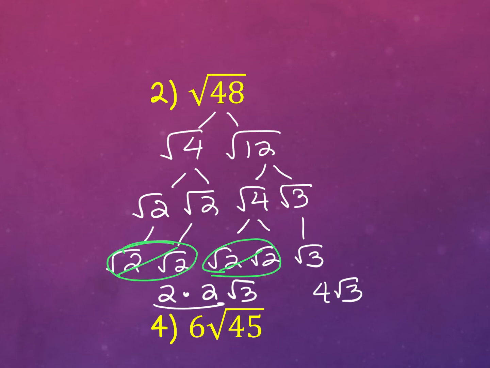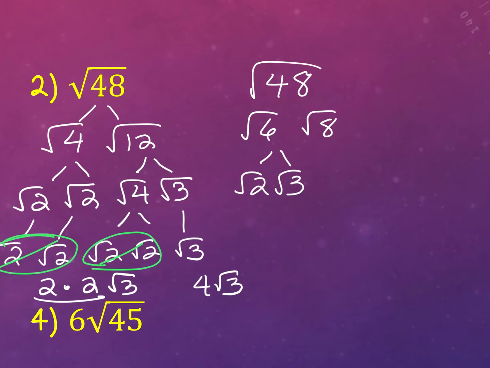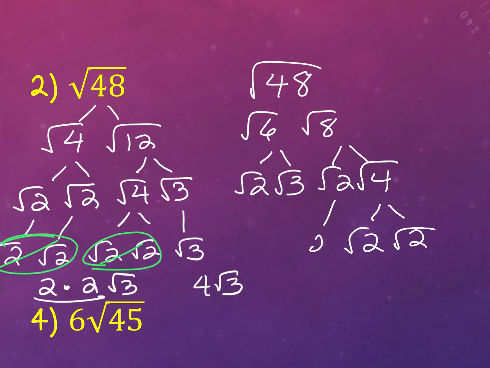Same thing would happen. Let's say I said instead, I want to do 6 times 8 is 48. Again, you're going to break it down till it's prime because neither of these numbers are perfect squares. Break it down to 2 times 3. Break the 8 into 2 times 4. And again, 4 is still not prime. Well, 4 is a perfect square, so I could pull it out, bring everything else down, and now go look for pairs.